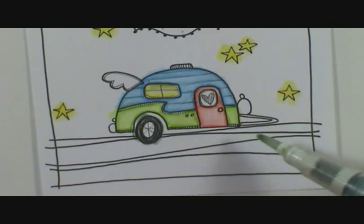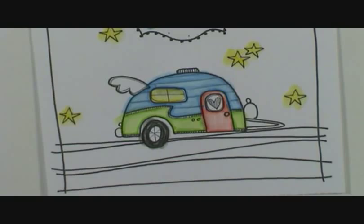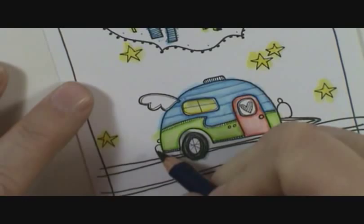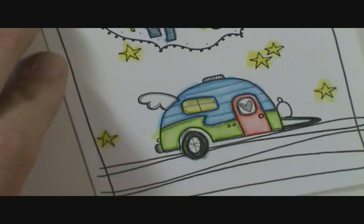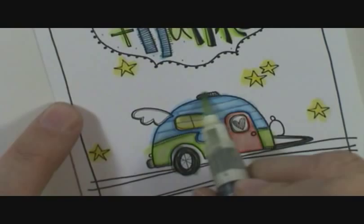Okay, we've got this little, the front of the trailer, the hitch. So I'm thinking we could perhaps use that gray again. And let's use that gray for the little bumper back here, and for that little trailer hitch. Okay. And, oh, let's add a little tiny bit to the top of the trailer up here. Okay. Get a little bit sloppy with the color.